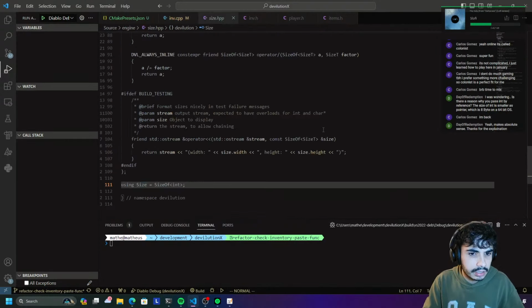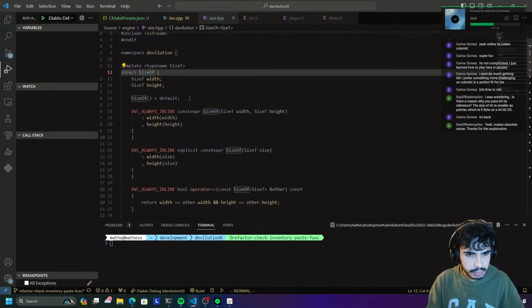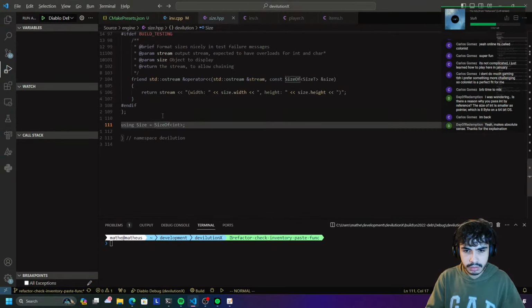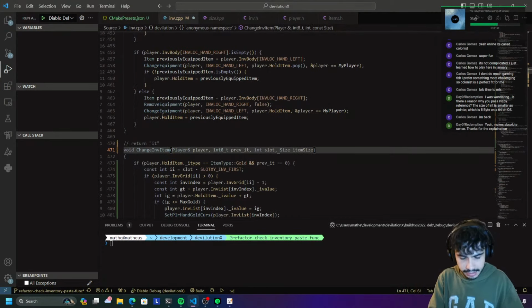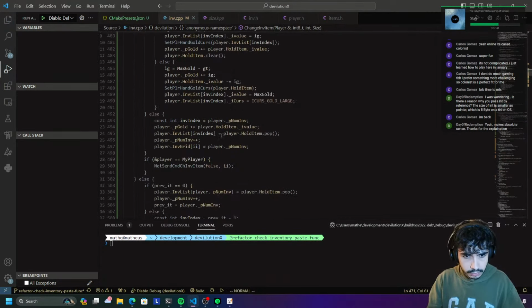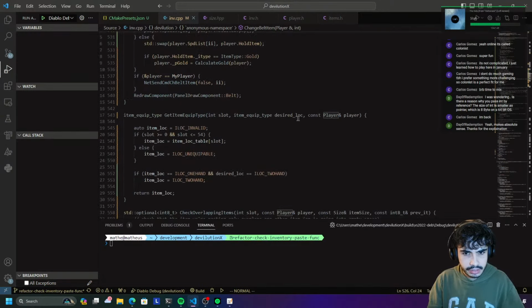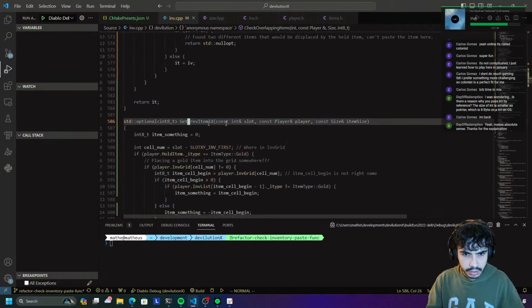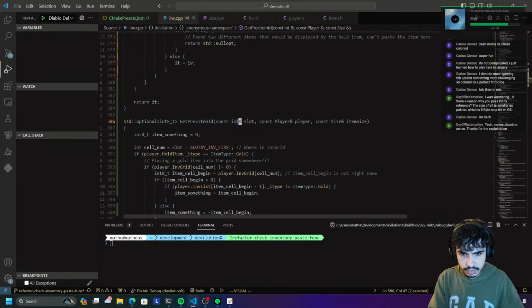Even the size here is probably bigger than a pointer because it has a bunch of stuff in here, or maybe not. Maybe I can copy it. Yeah. So let's polish it up now. All the functions that have references, const player here is fine. I'm going to leave that const player. But everything else, like the size here, we can probably just pass in the size and copy it. The same with the int8 over here. And what else? A const int here too.